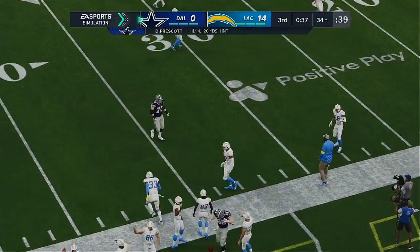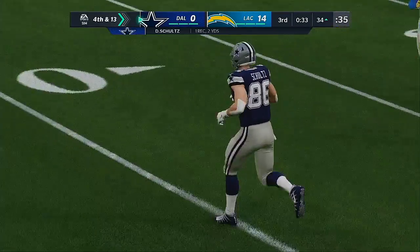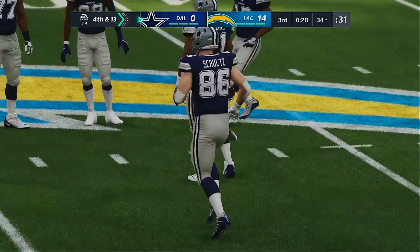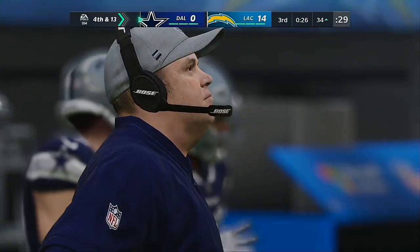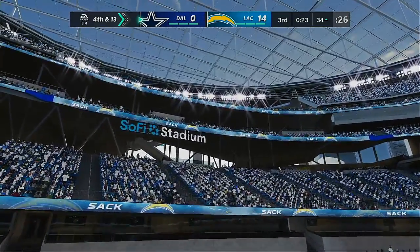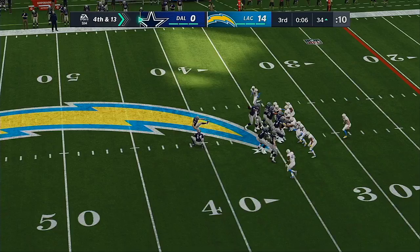And he finds his target. It's Schultz. And they'll be inside the 35 now at the 34-yard line. 2 yards is all they'll get on the completion. It's fourth down. He wasn't the primary target, but I think it was almost like a check down situation, wasn't it? Yeah, like hoping he can break some tackles, a big tight end, but he couldn't do it. Get it to that big frame and hope he can scatter some bodies, unable to get it done.